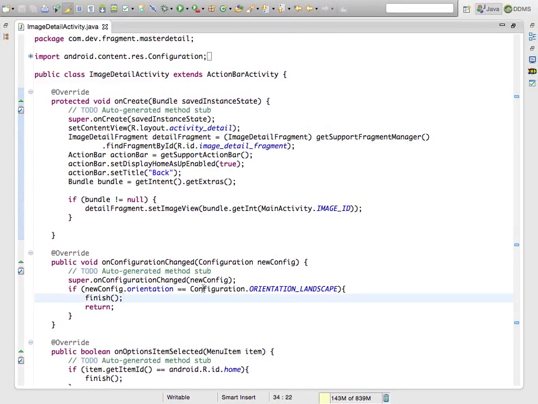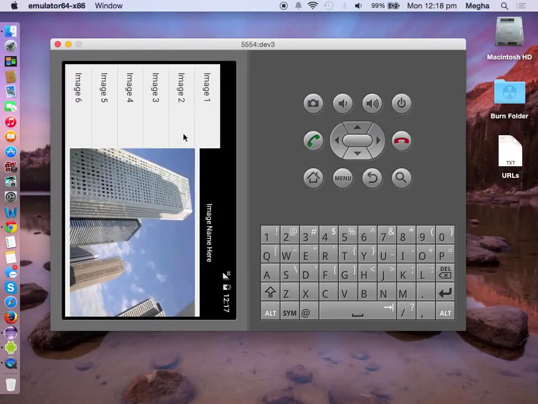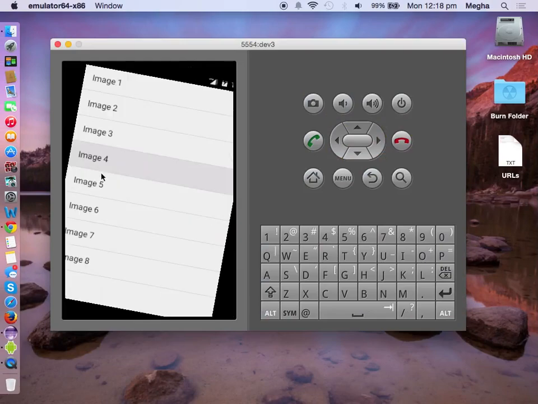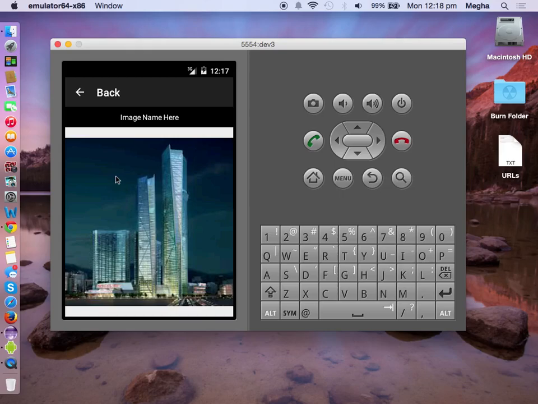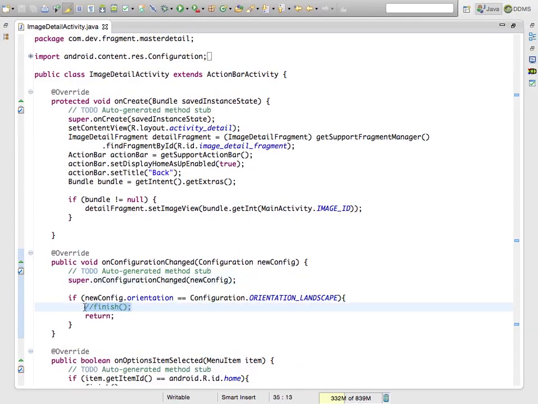It's not changing. Okay, I need to find some other workaround in this case.